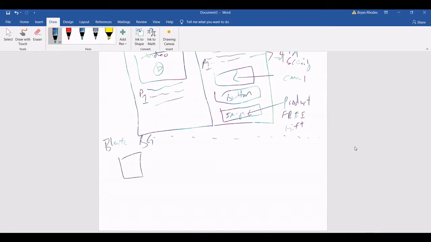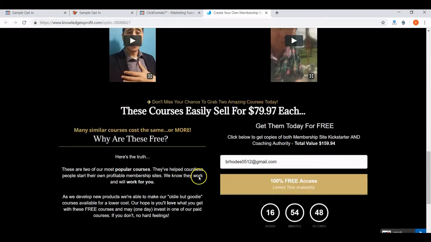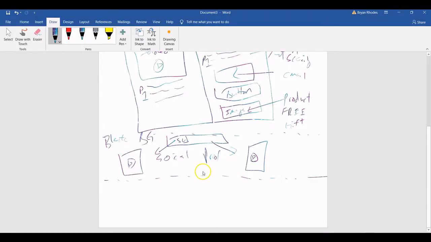And here I'm going to make a note that these are videos. These are the little logos for videos. And then I'm going to make a note that this is social proof. And there's a sub-headline here that explains the social proof. End of the section. And then it's going to basically recap the offer.